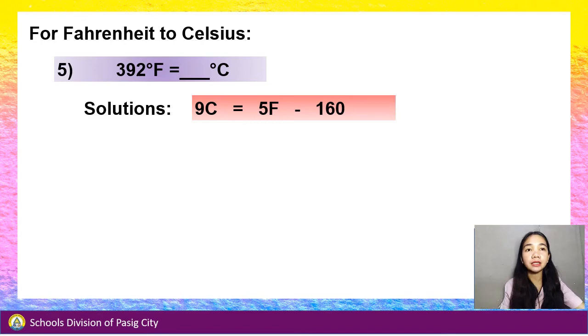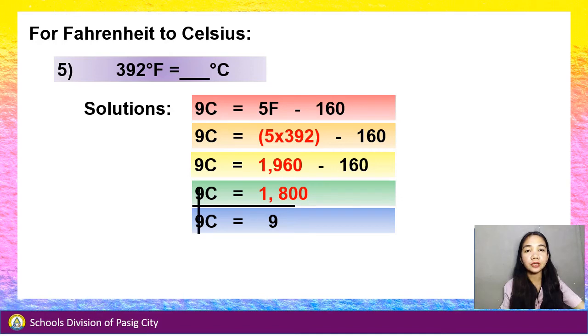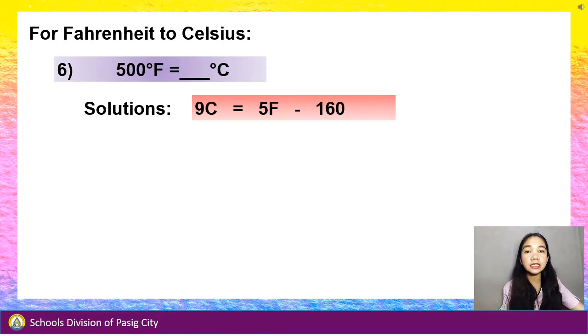Now let's plug in the given to our formula. 9C is equal to 5 times 392 minus 160. 9C is equal to 1960 minus 160. That will give us 9C is equal to 1800 divided by 9. Cancel. The answer is 200 degrees Celsius. Now let's have the last item. 500 degrees Fahrenheit is equal to how many degrees Celsius? You know the drill.